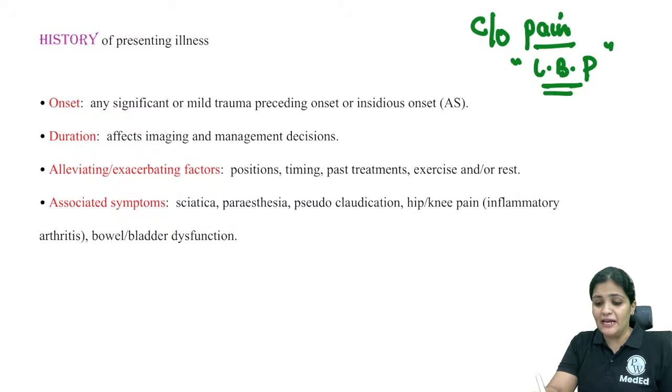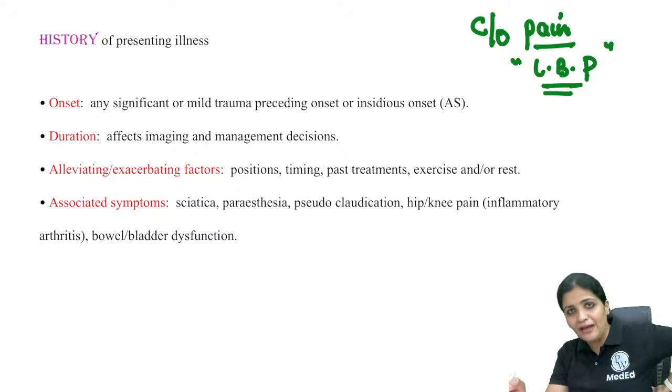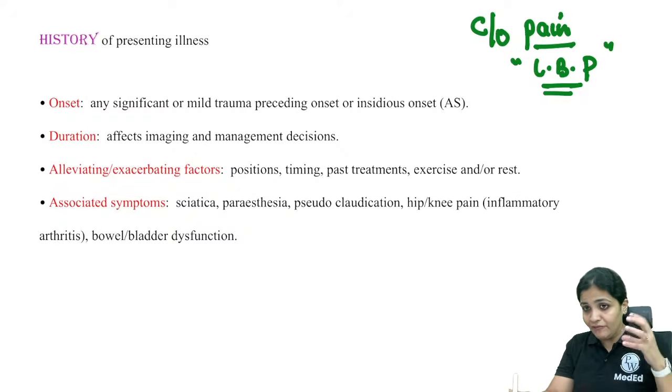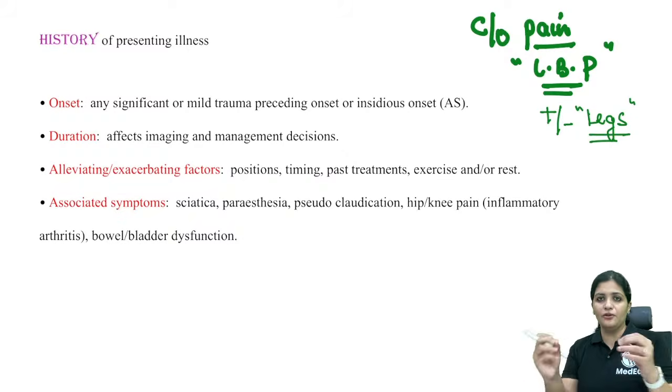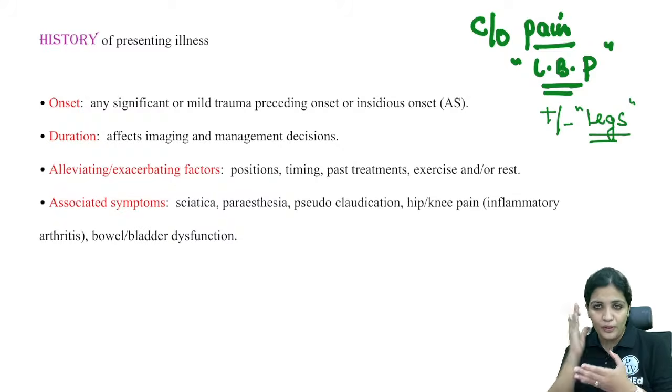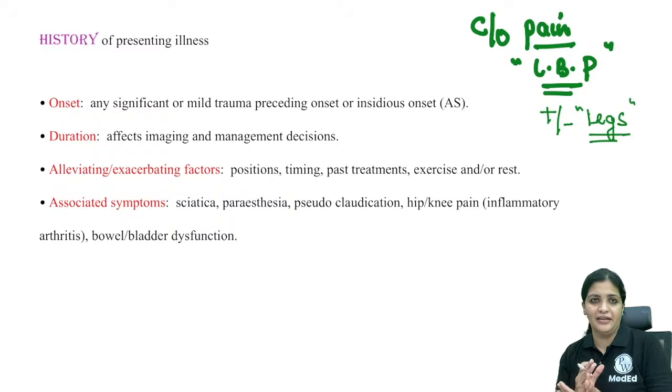Now the patient has come with a pain in the lower back region. When you ask, they will tell you whether the pain is only in that particular area, or whether it includes the legs. So this is one symptom which you can instantly ask: whether it is only in that particular area or radiating to the legs.